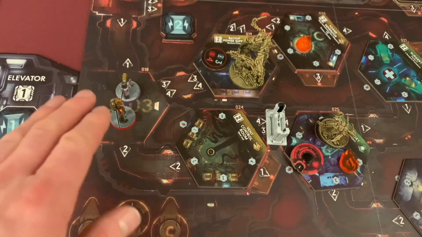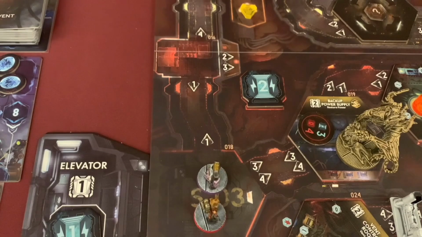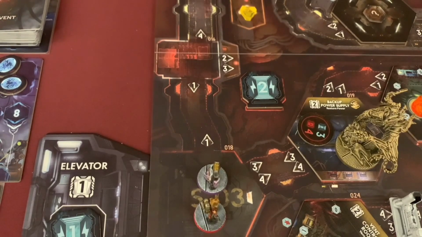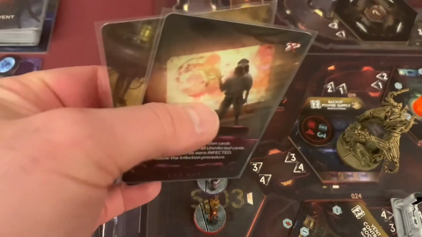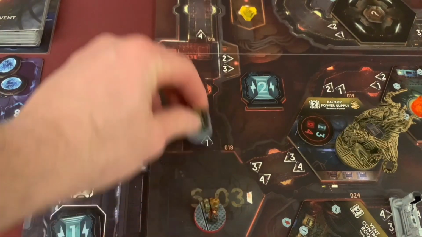Let's see. Oh man, she's got one more action. I've got to figure out something to do with her. I'm going to try something a little off the rails here. It's probably not a good plan. We're going to see what happens. I'm going to get rid of my weird metabolism and my rest, which allows me to move. Remember, for my first move, I have to use 2 cards. She needs to find some way to heal herself. I'm going to send her this way.